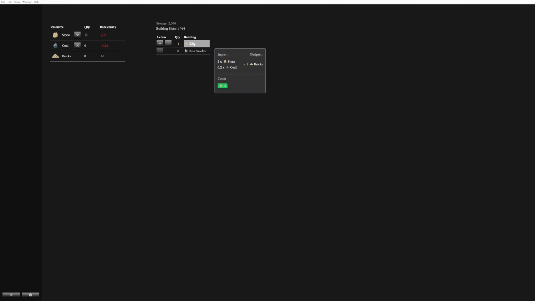Okay, we have, well, no. This is definitely a dark mode thing. Okay, the tutorial tells us nothing. That's all right. Okay, we got one stone, two stone, three, four. Okay, let's just, what? Okay, we can buy a kiln. What? And an iron smelter, we're missing 10 bricks.